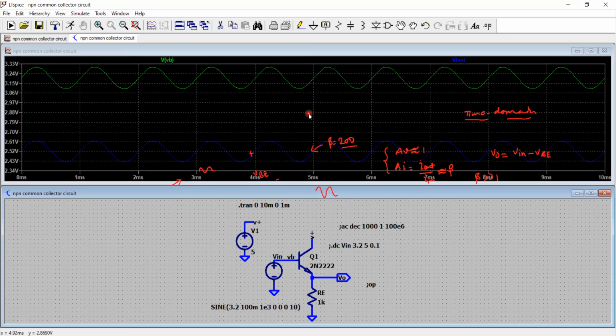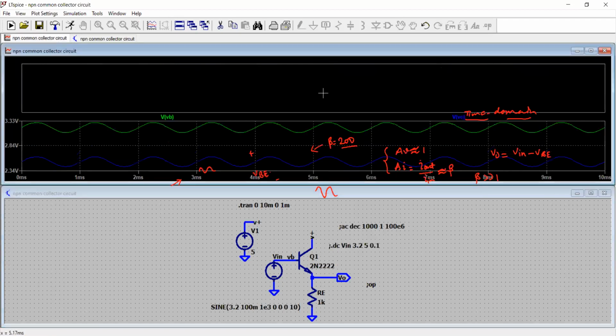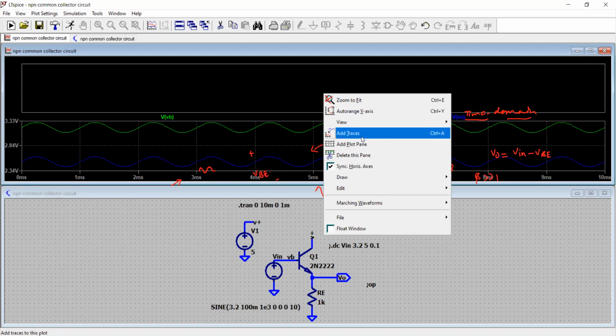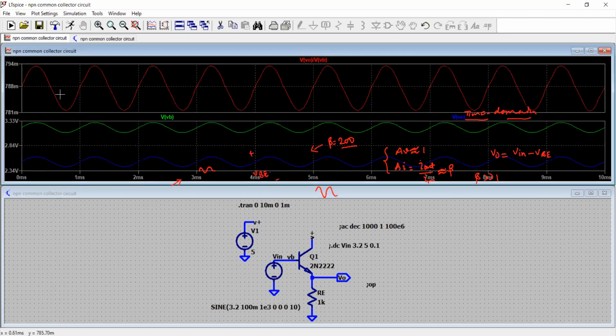So what I'll do, I will right click, add a plot pane, and here I will try to plot the ratio of output by input. I will say add V output divided by VB, which is my input. And you see I have again an average gain of about 788 millivolts. So it's just a one voltage drop.